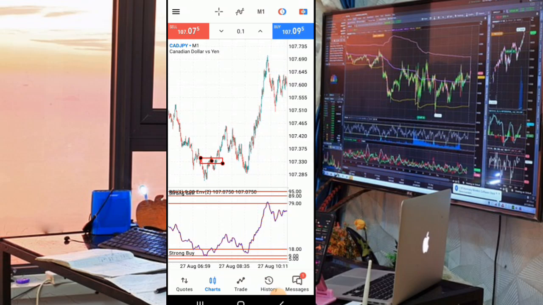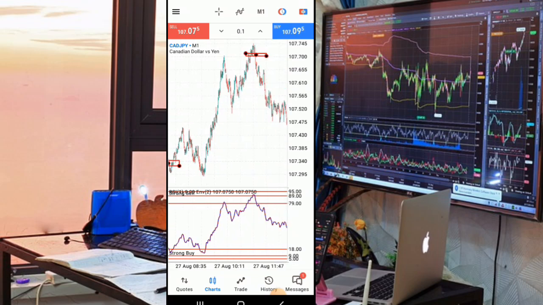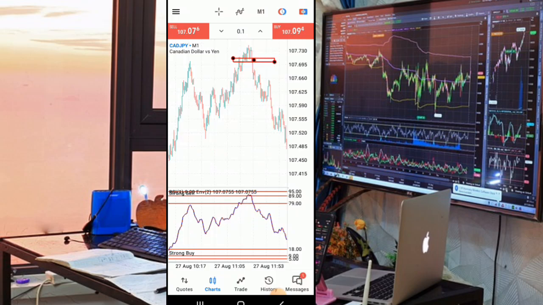So maybe let me look for another one that would have been profitable. For instance, let's check here. Price hit the 89 line level, and then price came to close below the 79 line level, so we can place our sell entry. But for your third confirmation, once again you can see this is where things began to change course, and then we said we look for the last key level or the last step.